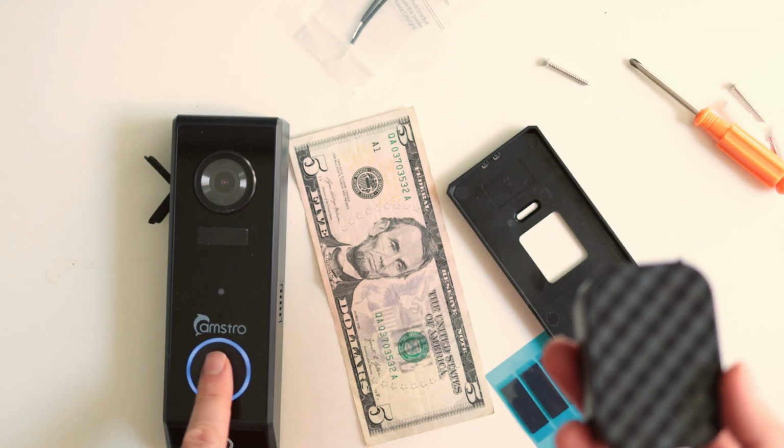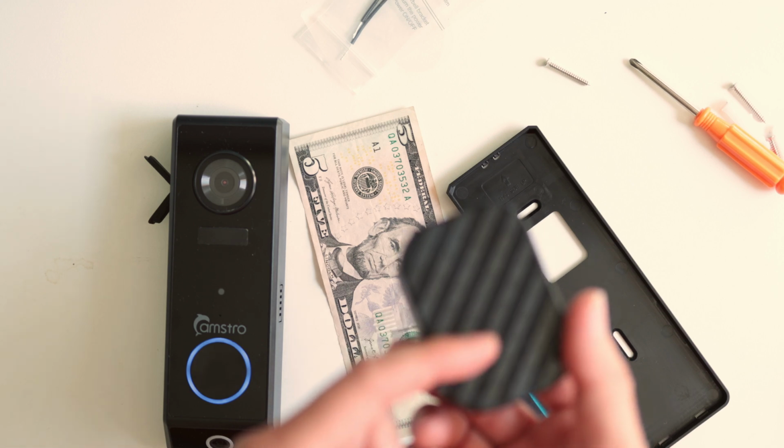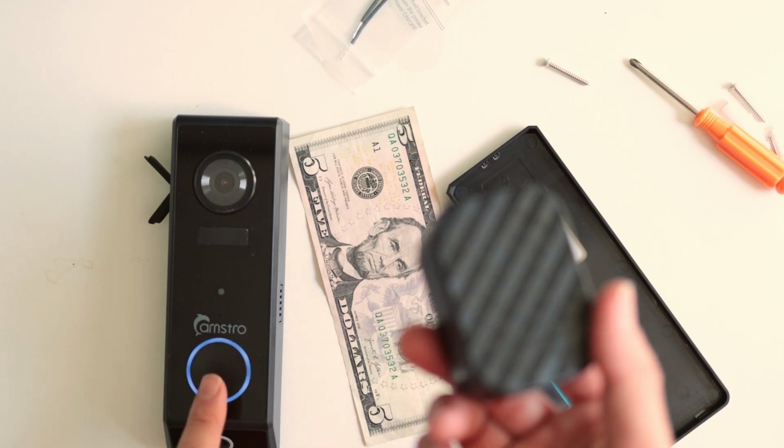When you press on the doorbell, this is lit with a small blue light to indicate that something is coming in. When someone presses the button, you can certainly hear the doorbell chime too.